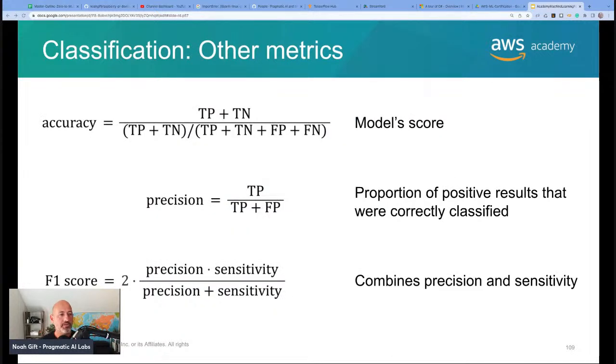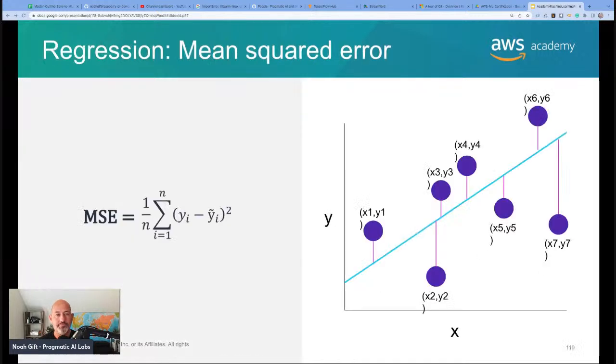With the four numbers from the confusion matrix, you can calculate the model's accuracy, which is known as the score. Accuracy is a widely used metric for classification, but it does have some limitations because it's less effective when your data set has many true negative cases, for example. That problem can lead to ensuring that the metric you choose aligns with your business goals. So you can't just say, this is the score and it's good to go. You need to actually look at it and decide the thresholds that correctly align with your business goals.